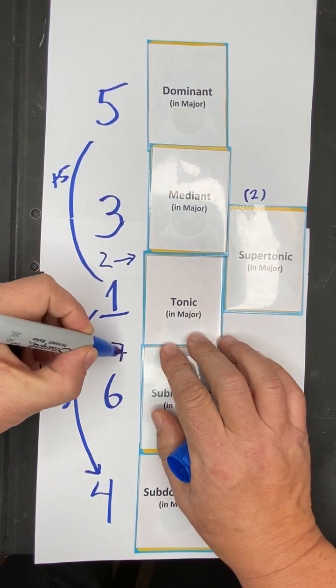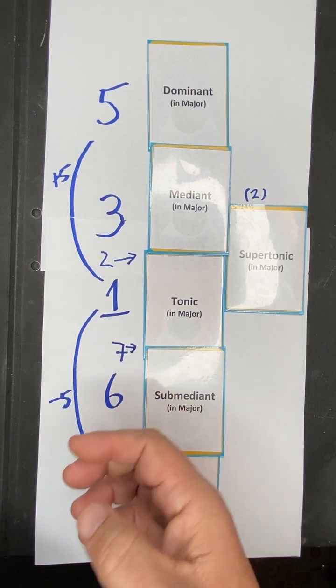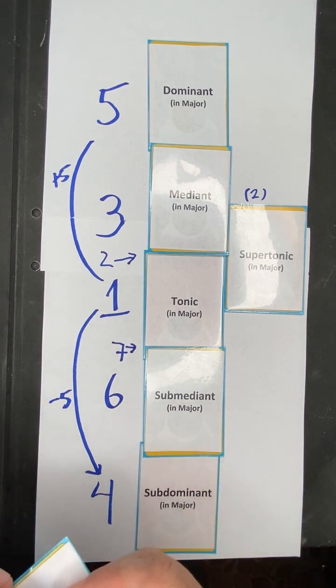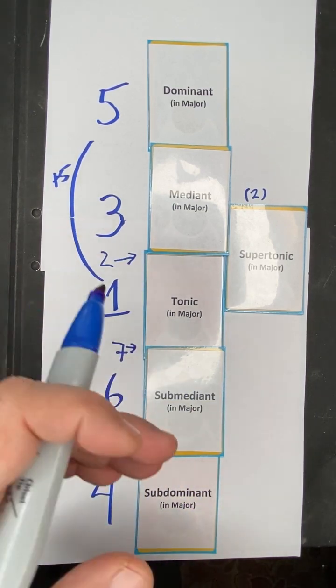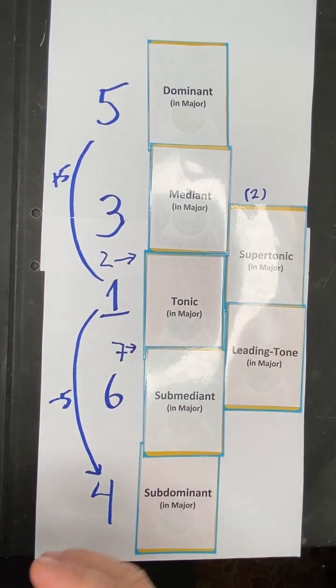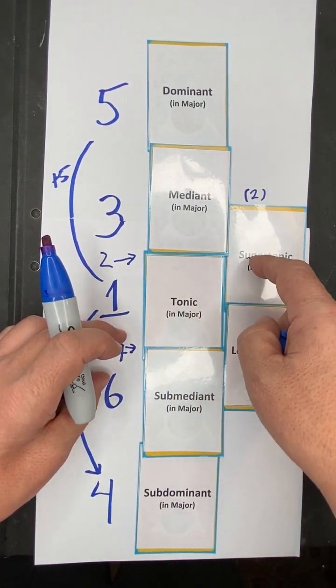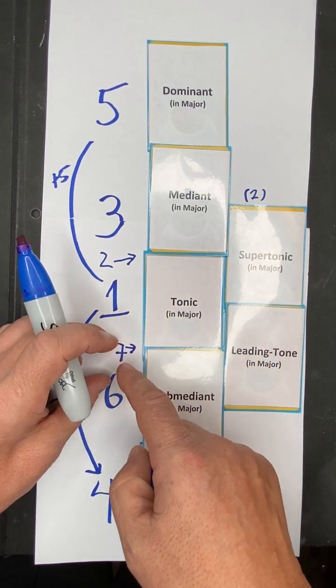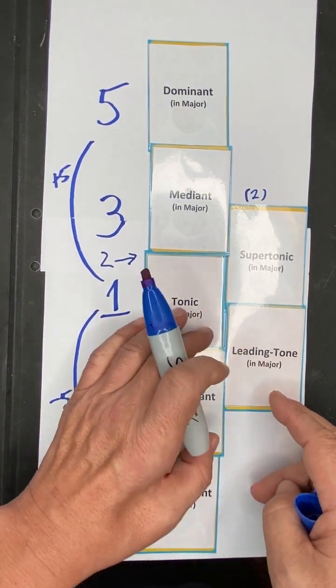So if you look on your piano or your keyboard, or even just any instrument, you'll find that when you go 1, 2, 3, 4, 5, 6, 7, or like do, re, mi, fa, sol, la, ti, those are solfege words we use for them. Ti is only a half step below do. Ti, do, it pushes us to the 1. It leads us back to 1, and so it has a special name. If scale degree 7 is not a whole step below the tonic, like supertonic is a whole step above the tonic, we don't call it subtonic, we call it leading tone. It's a special thing because it's a half step away from tonic and pulls us there.